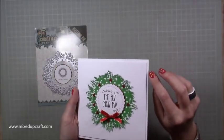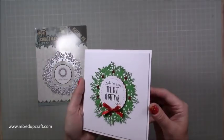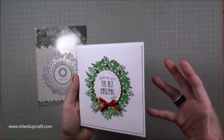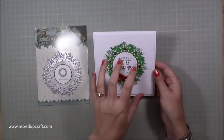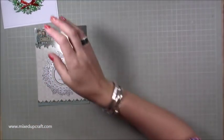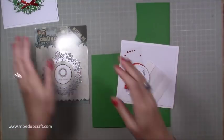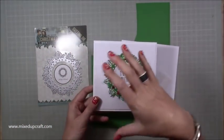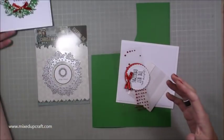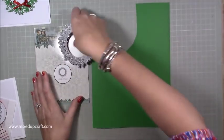I've layered a white piece of cardstock or matted it onto my card base, and that just gives quite a luxurious feel to the card. The focus is this wreath die and it's beautiful. So all you need for this card — you can do this on any size card that you want. I'm sticking with six by six. I do love a six by six card, and I think because this is a circle, it suits a nice equal-sided card. Let's get it die cut just so you can see exactly what it is.